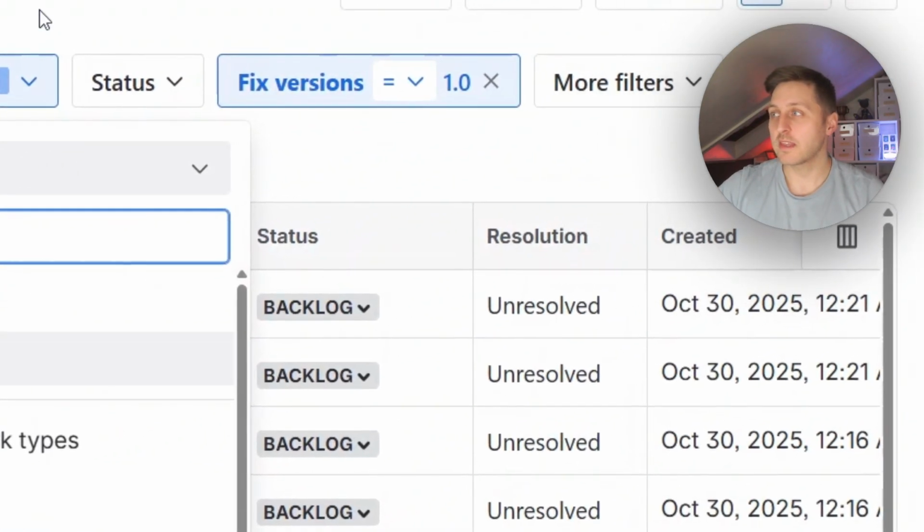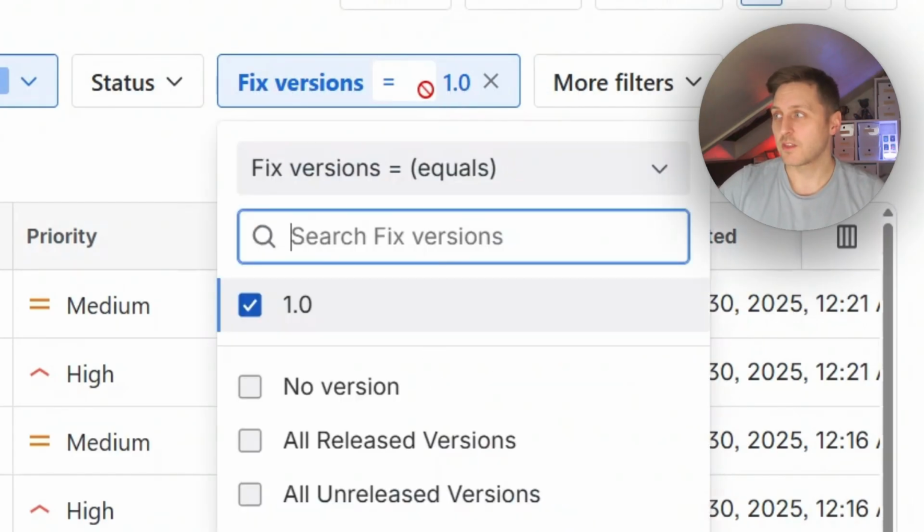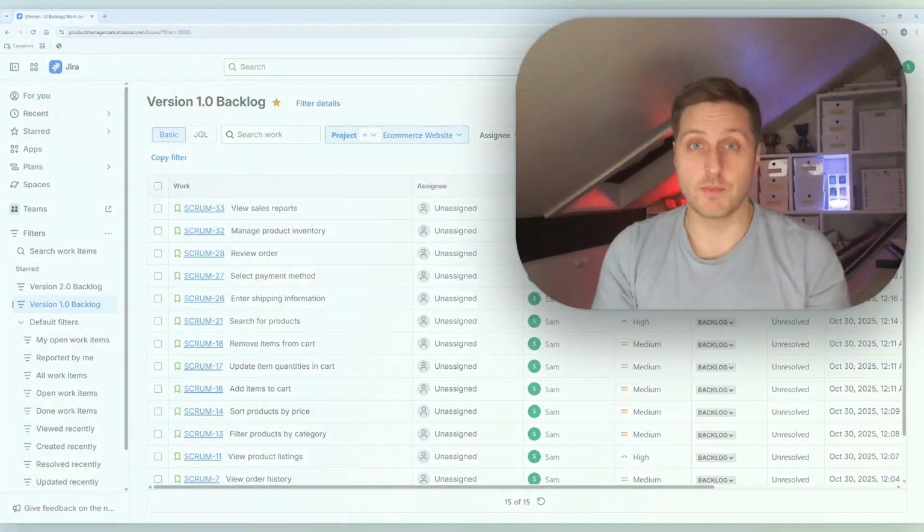And what I want to see is only the ones that are relevant for a particular version of the product that I'm working towards. And in my project, I am using versions to do this, fixed versions. So I've filtered on one set of those called 1.0. But these filters could be on anything. It could be I just want to see items in a particular epic. It could be that I want to see all of my stories. I want to see only my bugs, whatever you want it to be.